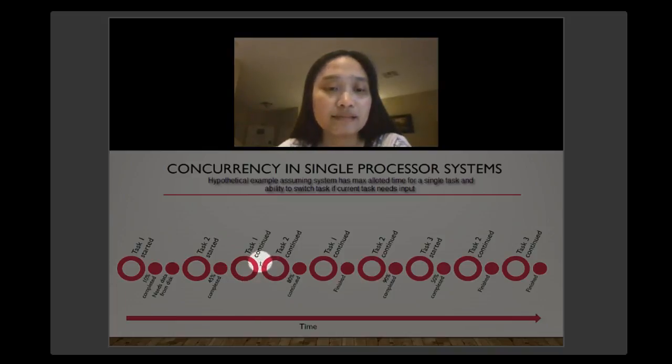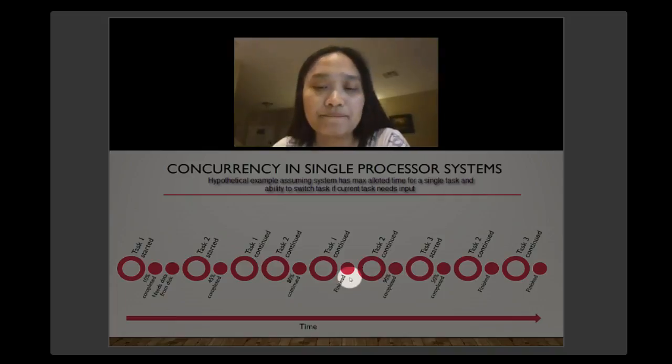And then at this time, the set interval for task 1 to run is finished, so task 2 will be processed again. And then at 80% completion for task 2, task 1 will continue again because the interval for task 2 to run has been reached. Then task 1 will be finished, and then task 2 will be processed again. And at 90% completion, the interval has been reached for task 2, so task 3 will start.